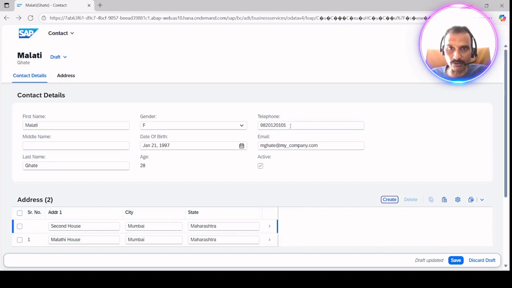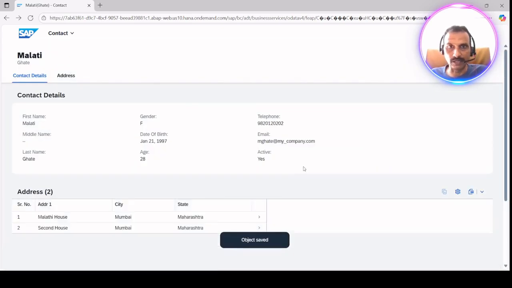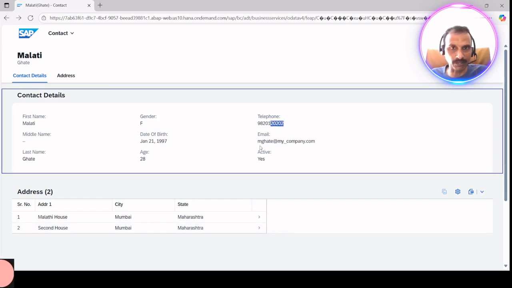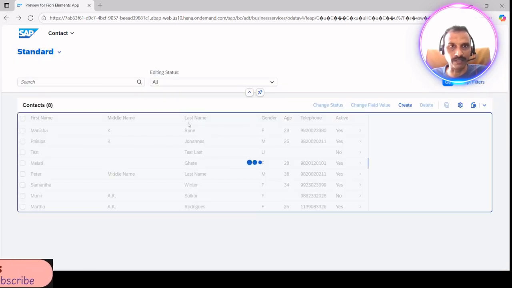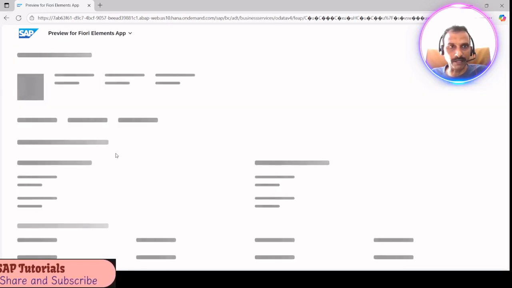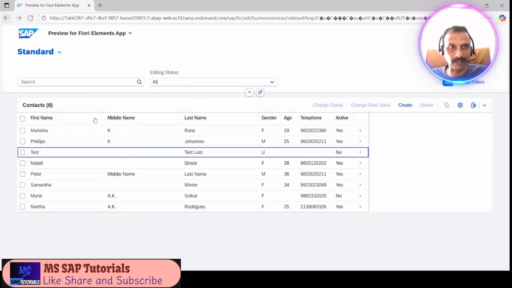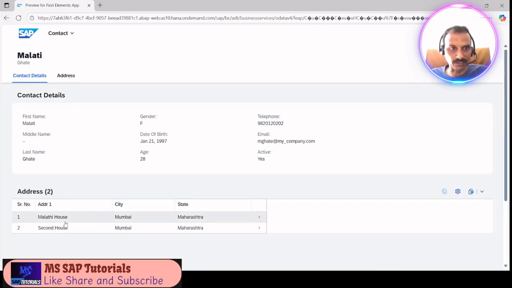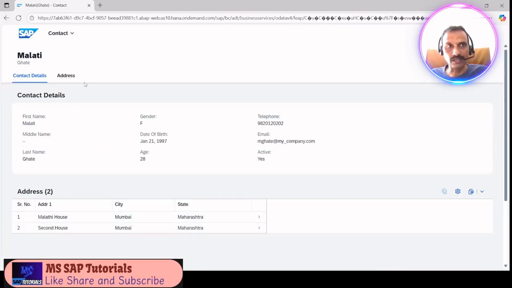I am also changing it here 20202, and trying to save. Now it will create the second house as serial number 2. It will also change my telephone number, whatever changes I have done. If I come back again with Malati, now it is showing me two records.